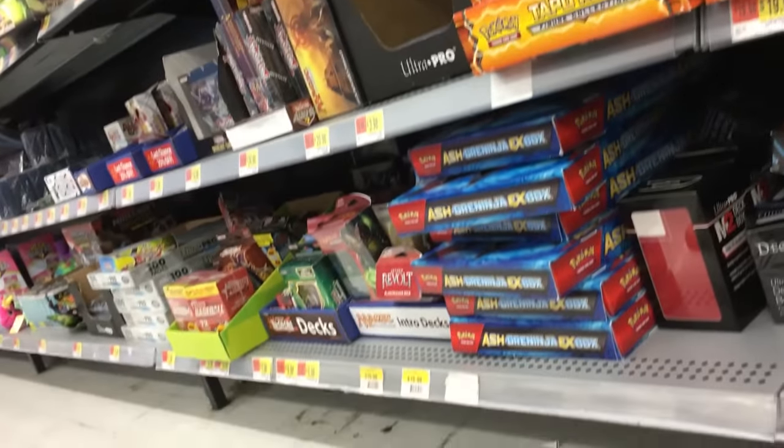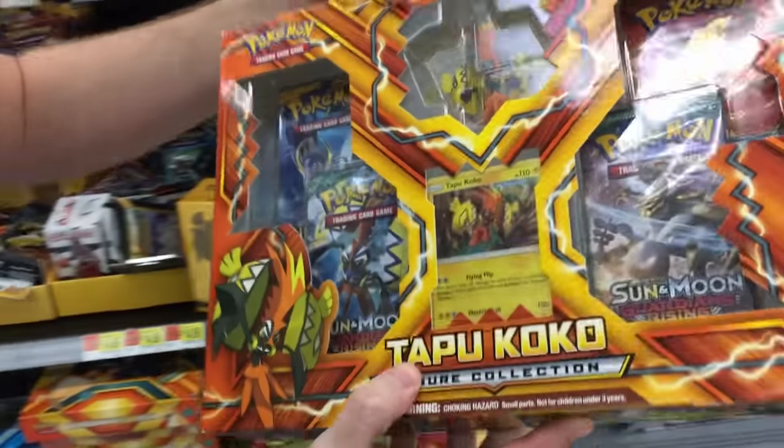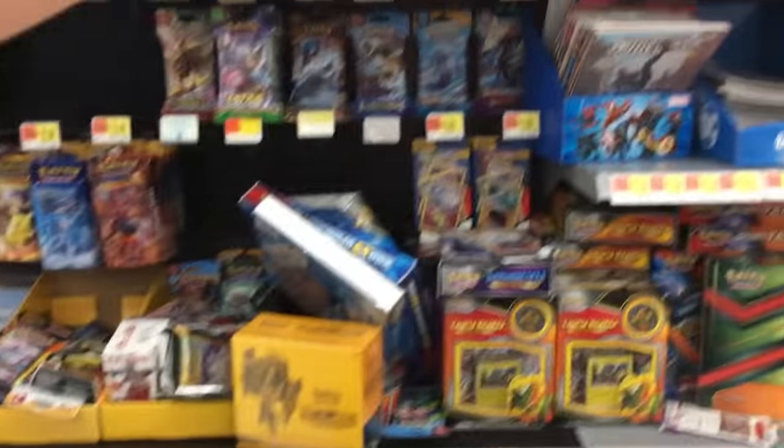Let's look underneath the shelves here. What do we got here? We got a Wobbuffet. We got a Hoopa back here. Hoopa and Wobbuffet so far. And we have — oh — we have a Tapu Koko box down here. I'm going to crawl down here. I'm crawling. No shame in my game. We found ourselves a Tapu Koko figure collection box. Of course, we'll give away that figure and that promo inside this because I don't need them — you guys are more suited off with those. So we're going to grab this, and then I'm going to check over in that section over there and see if we can find anything else in addition to this.